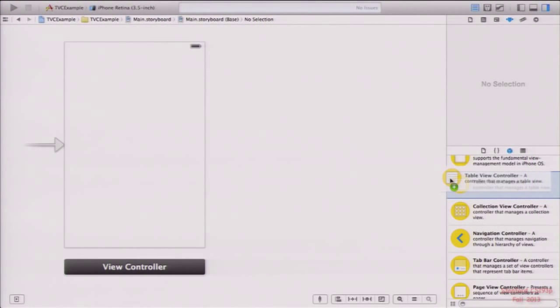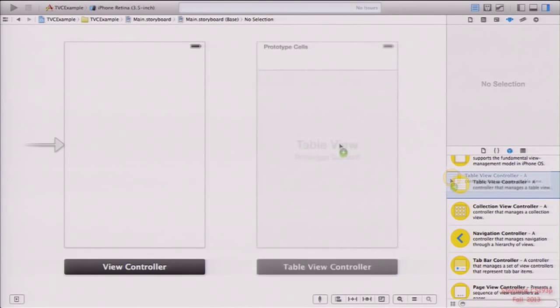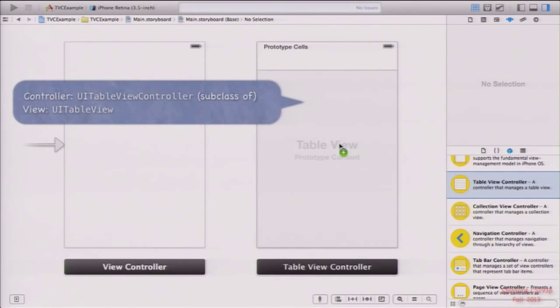So how do you use a table view? Well, 99% of the time we use it with a TableView controller. You can just drag it right out. So here we have Xcode. I've got this TableView controller example application here, and I'm just dragging a TableView controller out of the object palette and into my storyboard, and it puts a whole scene there. Now that scene's controller is a UITableViewController. That's a class in iOS. The view of that UITableViewController scene is a UITableView.